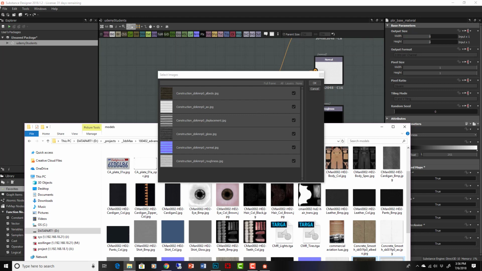And the same company that makes Substance Designer also makes a program that will take your regular bitmaps and generate all these maps for you from that automatically. And it also does a little bit of automatic tiling, which is cool. So check that out as well if you need a way to generate all these maps.